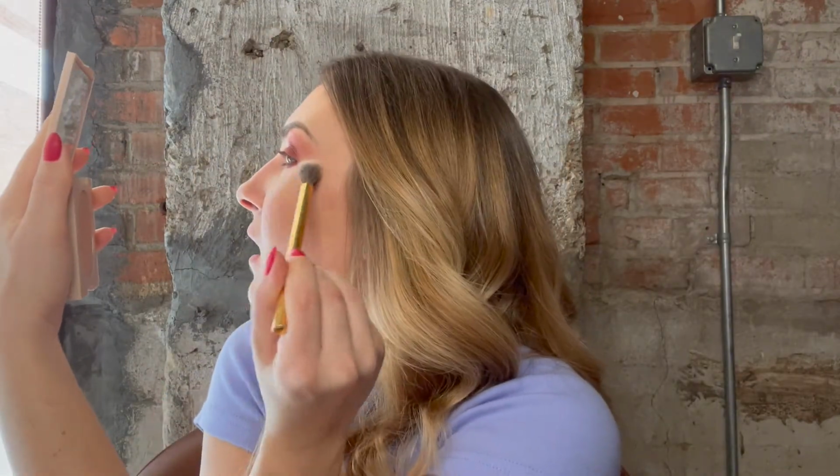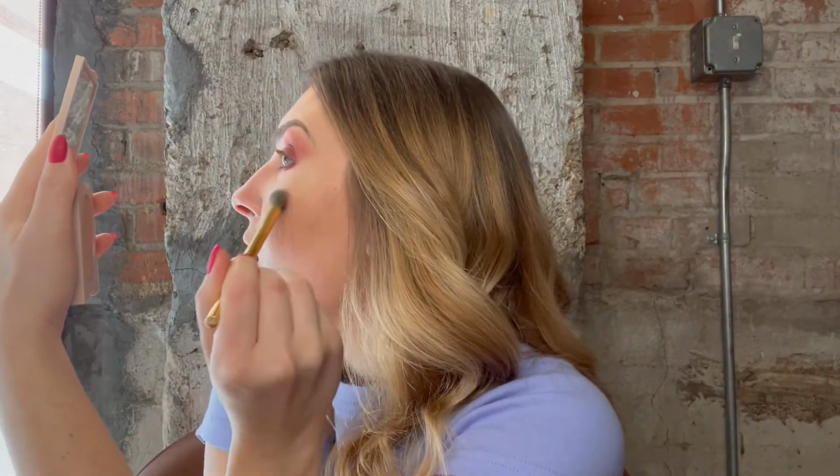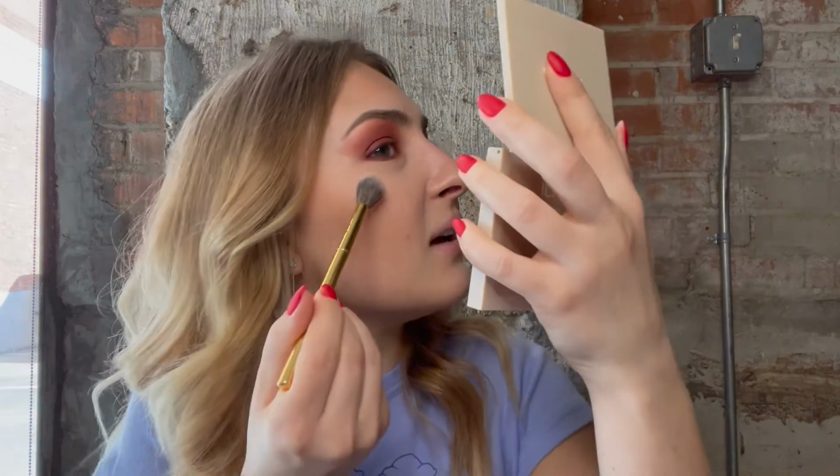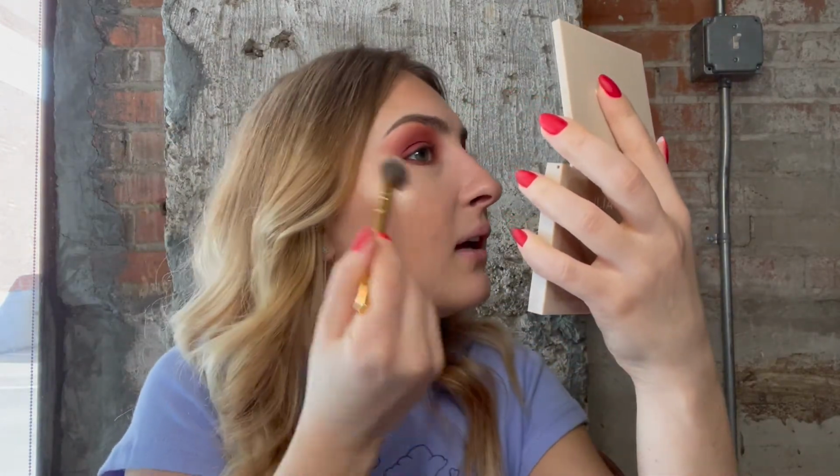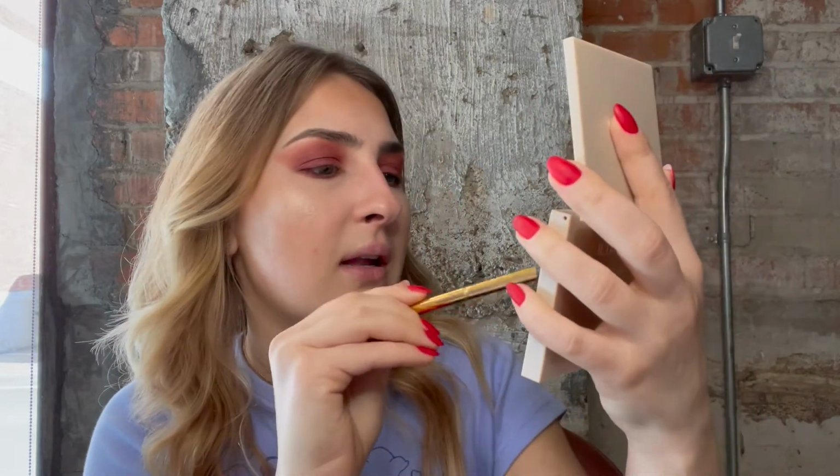Highlighter is Leah Decades Daylight Highlighting Powder. Her stuff is thebomb.com. Like another one, look at that. Oh, it's just like, oh yeah. Oh my God, I got a little too crazy. Oh, she's giving me. Who needs a man when you have a highlighter that can make you look glossy?